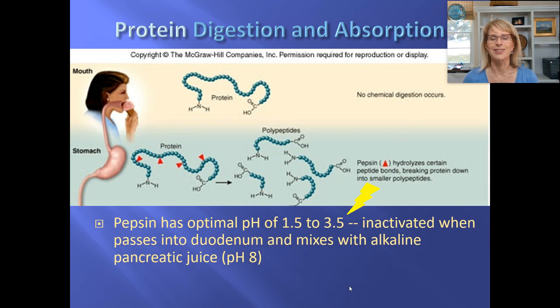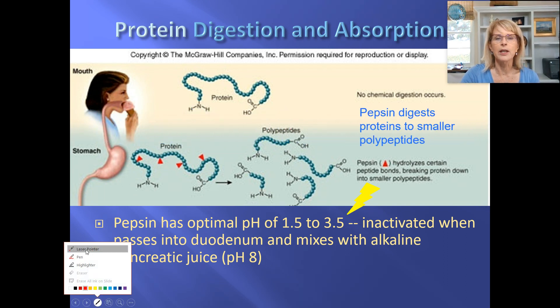We're going to start with how proteins get digested and absorbed. Step number one: proteins do not start to be digested until they get down to the stomach. It's in the stomach where they will be acted on by hydrochloric acid. Hydrochloric acid is not an enzyme, but it will denature the proteins, which makes the job of the enzymes somewhat easier. Pepsinogen has been turned into pepsin by cleavage by hydrochloric acid, and then pepsin is going to start working on the proteins. The job of pepsin will be to take really big proteins.